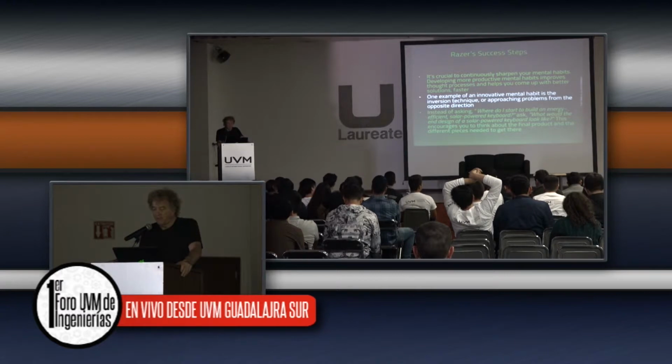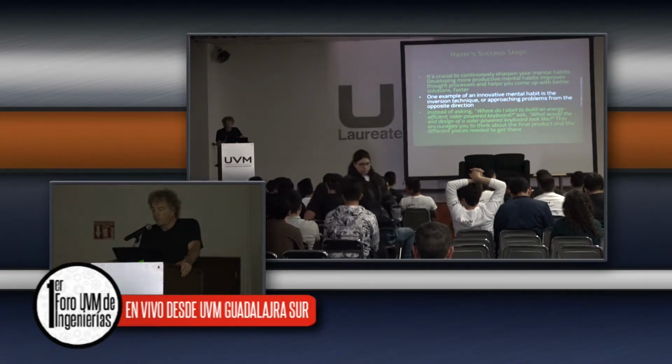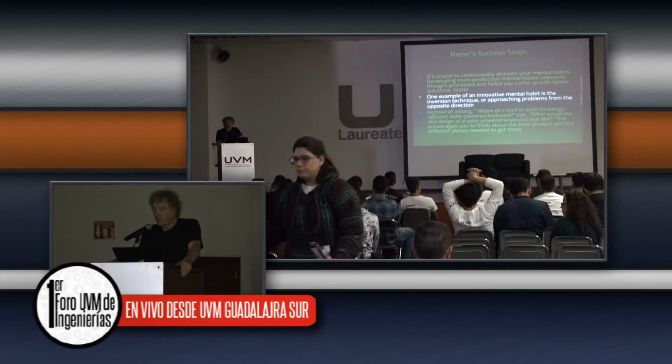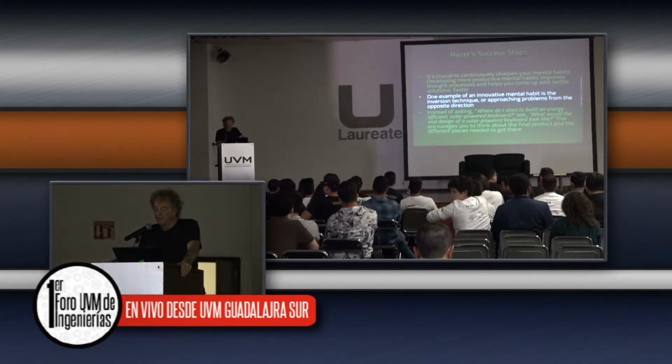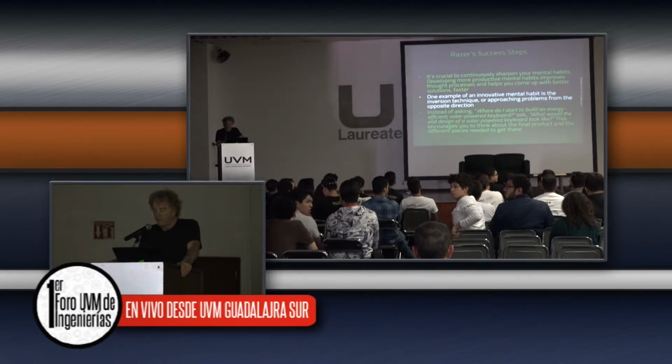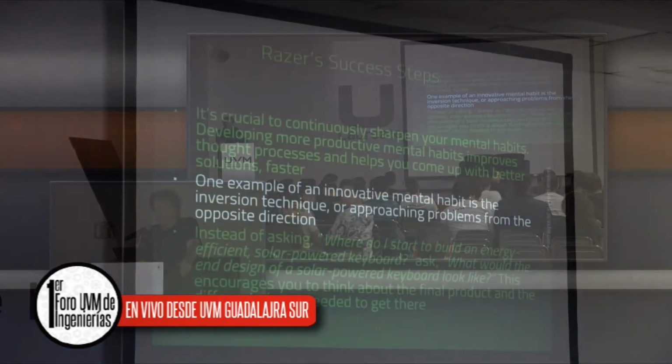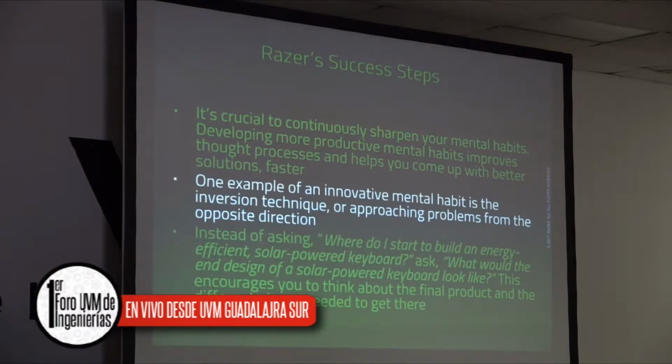Continuing on the steps to success, it is crucial to continuously sharpen your mental skills and mental habits. Developing more productive mental habits improves thought processes and helps you come up with better solutions faster. One example of an innovative mental habit is the inversion technique, or approaching problems from the opposite direction. So instead of saying, where do I start to build a solar-powered keyboard, you might say, well, what would the end design look like?